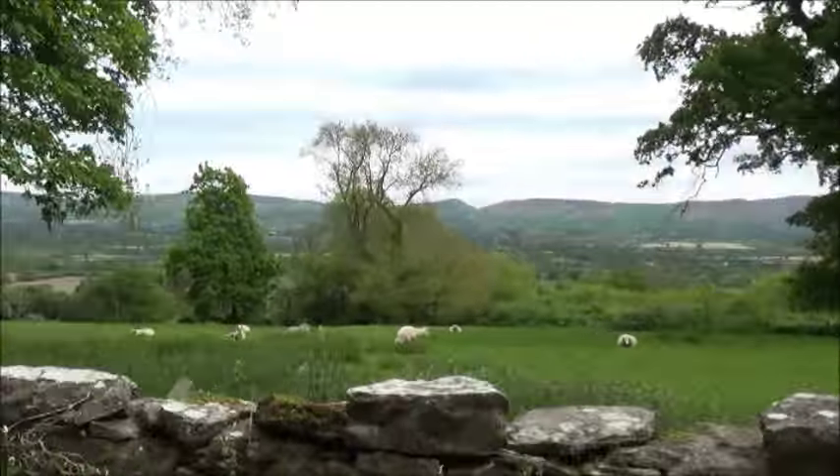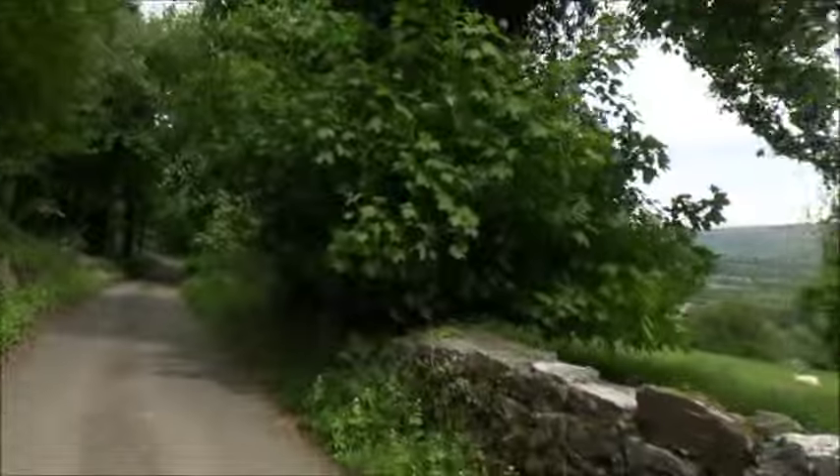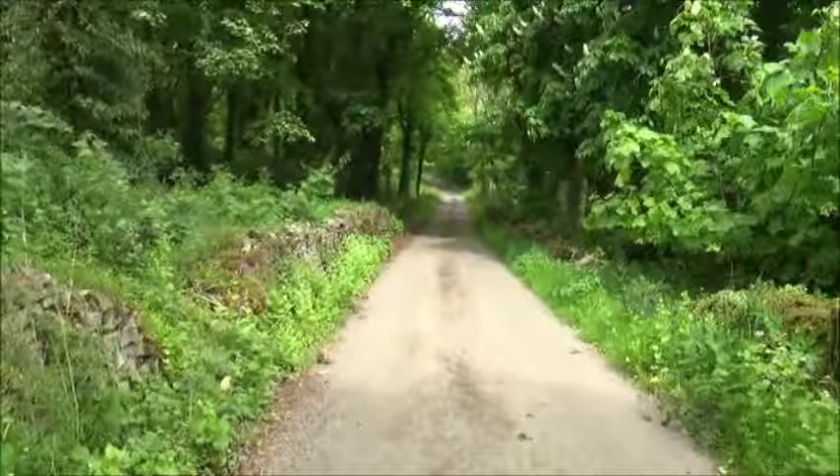I looked through the windows and there are people in there, and like I say all the lights were on. So anyway, that's all I was going to do really — just film the views from the front. A few people have said there are cracking views from the front there, but anyway, it's obviously used for something.